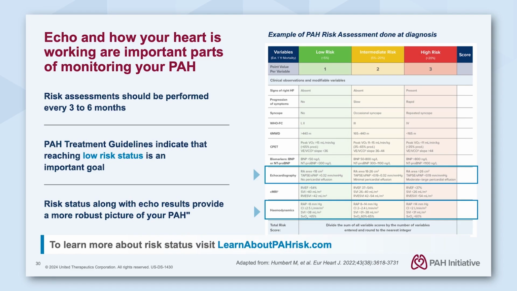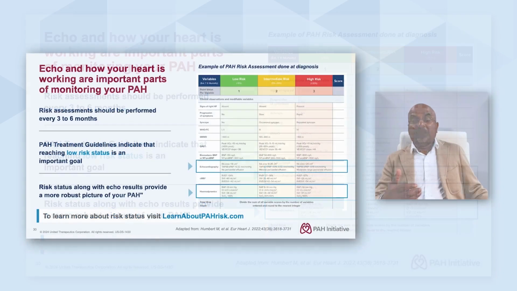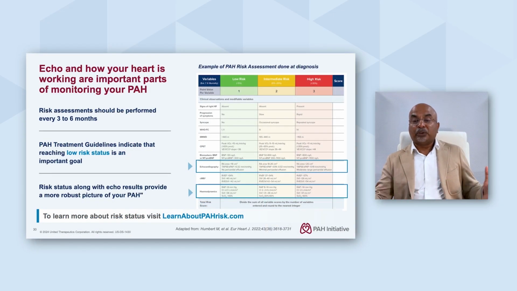And we make that determination based on several indicators on the left side of the table here without going into the details. These include subjective details and objective details. And the clinician has to put all these parameters together to make a very good judgment as to whether the patient belongs to a low, intermediate, or high risk category. And echocardiogram and right heart catheterization play a crucial role in making this determination.